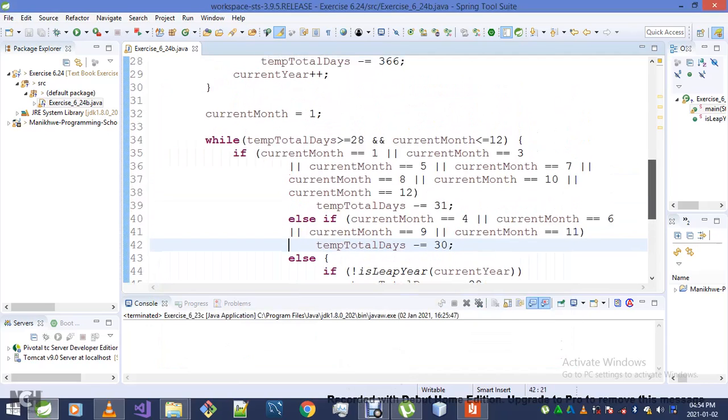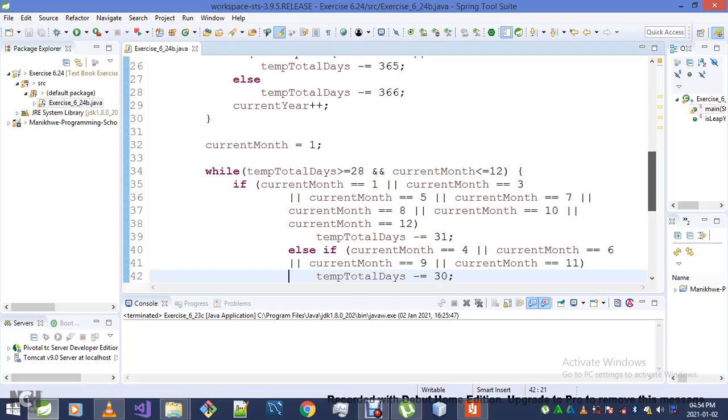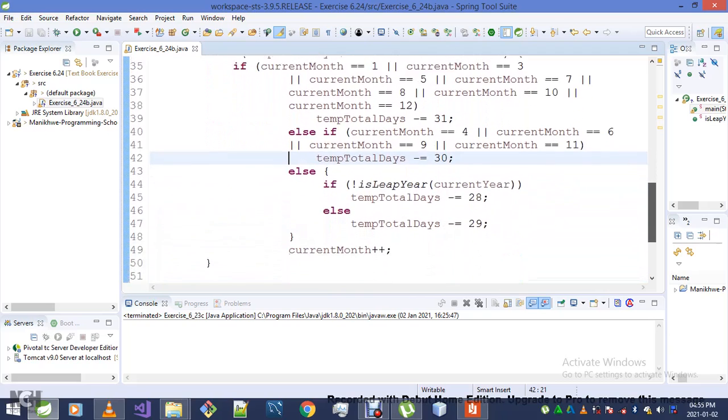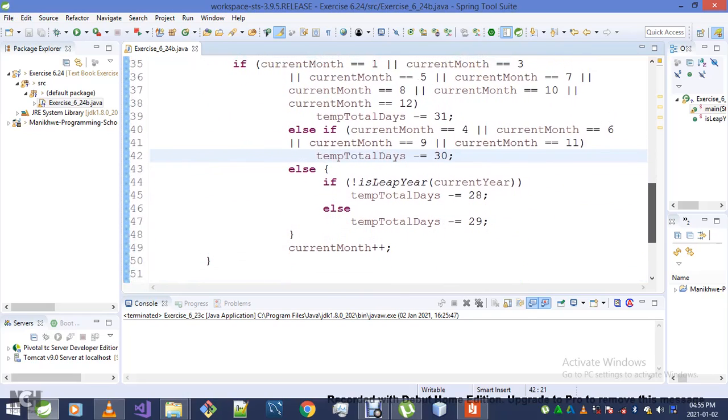Okay. The logic is pretty straightforward here. If current month is one of those months having 30 days, then we have to remove 30 days from our total number of days. And if current month is a month like January, March, basically those months with 31 days, then we've got to remove 31 days from our total number of days.